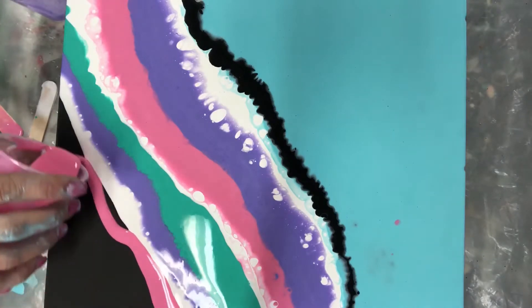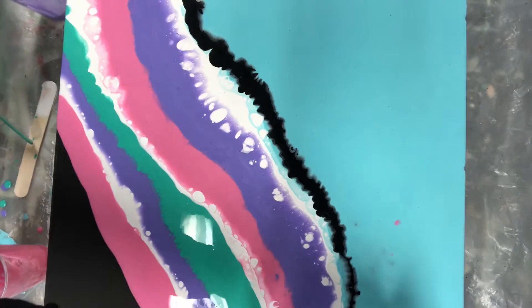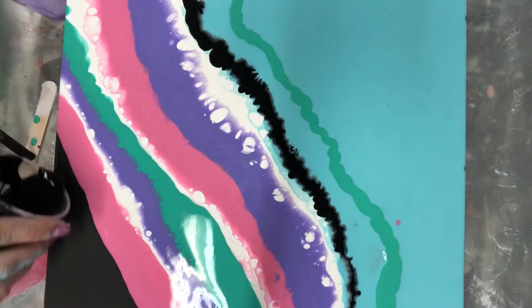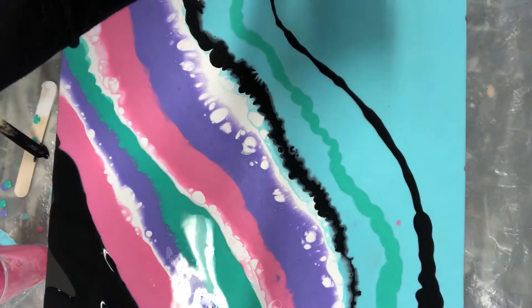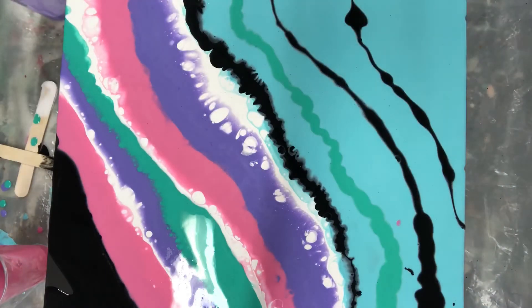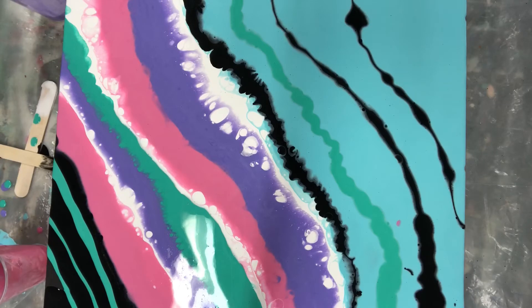So what I'm doing is I'm just going back and forth with my colors. I've got pink. These are also craft paints. I don't like to use my real expensive paints when I'm working in a fluid art style. So that's also a way to save money. So this is what I have. I'm just going to put some turquoise down here on the bottom and play with it a little bit.